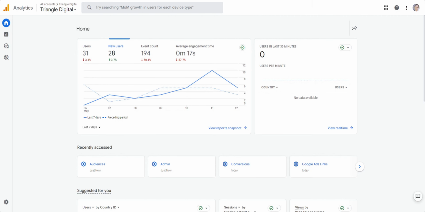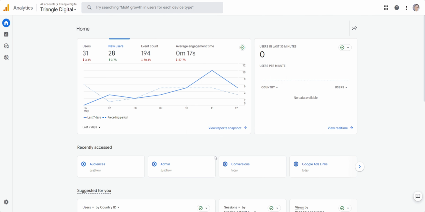Hey guys, so today we're going to be talking about audiences in GA4. It's important to know that audiences let you segment your users in the ways that are important to your business. You can segment by dimensions, metrics, and events, and include practically any subset of users. As analytics gets new data about users, their audience memberships are reevaluated to ensure they still meet the criteria that you've set.